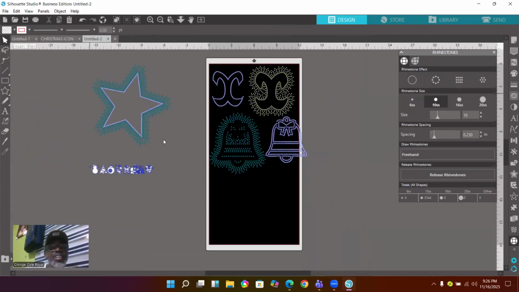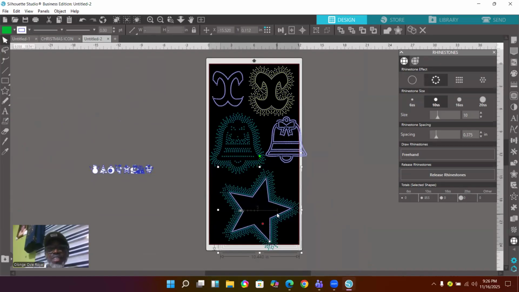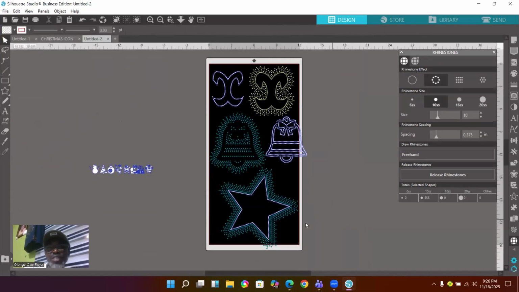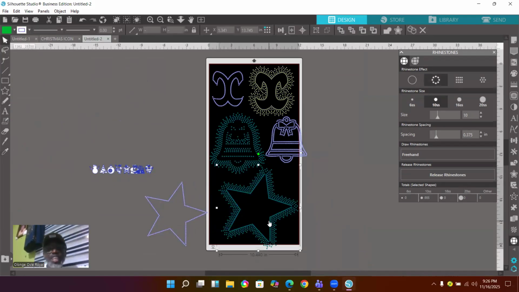The star, the same thing will also happen. Take out this star inside, group this other one. Then you can cut your templates and then you're good to go. So easy and simple, right?